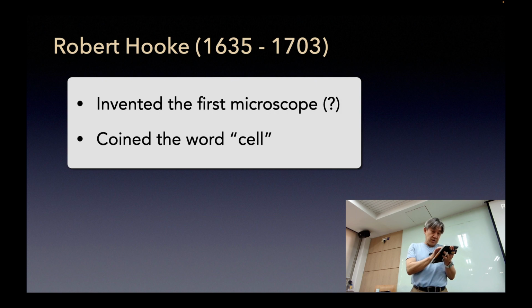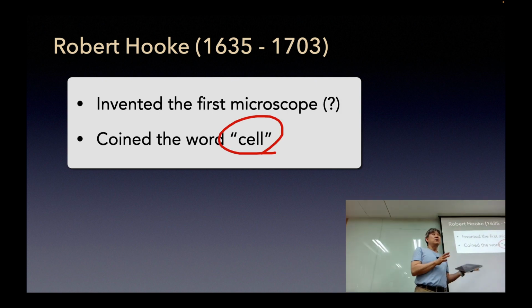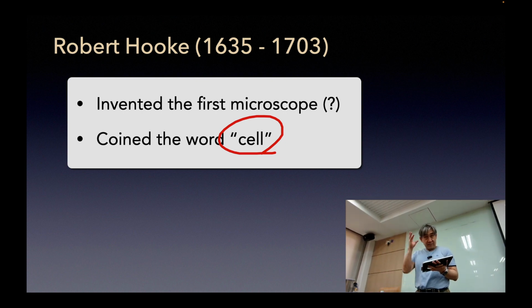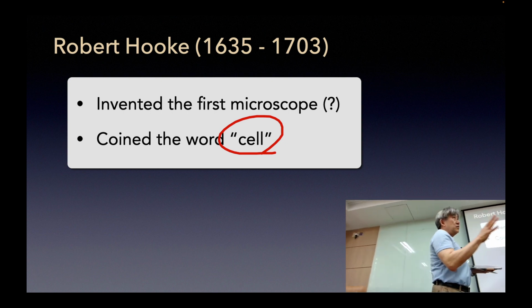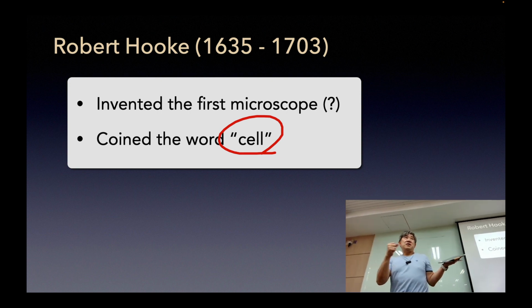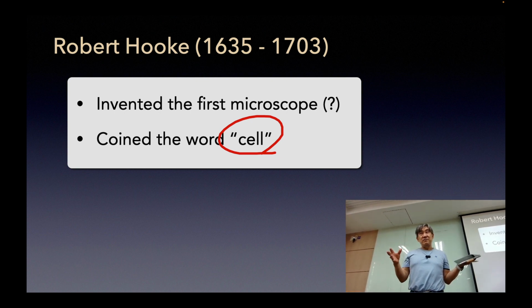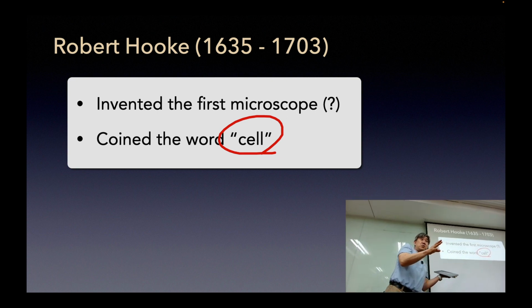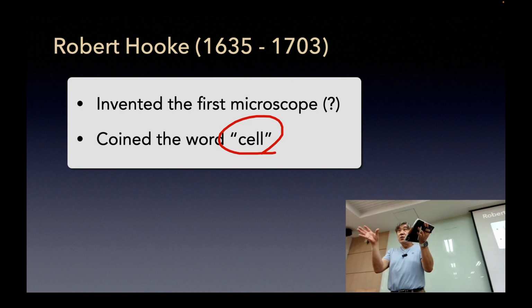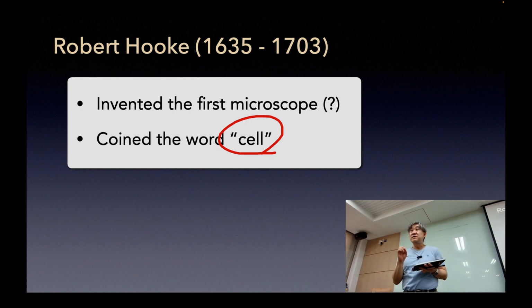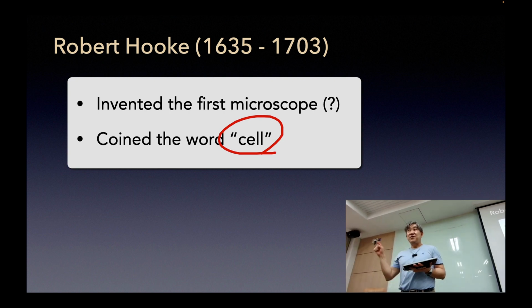But more importantly, the term cell is the one that he coined for the first time. When he looked at the structures under his invention, the first microscope, the shape of those cells reminded him of small cells, the little compartments, the small rooms of priests in a British monastery. So that's why he named each little structure a cell. And since then, everybody follows that, okay, so this is the cell.